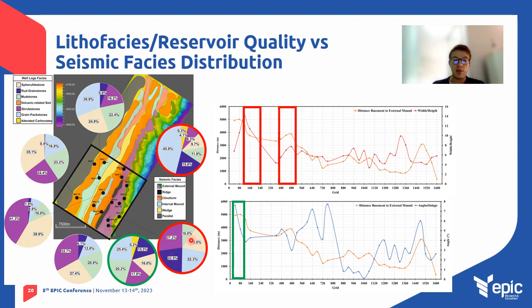However, the wells in red show us how the reworked facies may dominate, increasing to the north, with the best reservoir quality associated with the reworked facies. And when the shape of the mound increases, I mean the flanks of the mound increase like a cone, the reworked facies increase to the north. This shows us the influence of the measures of the shape of the seismic features on the distribution of lithofacies and reservoir quality.